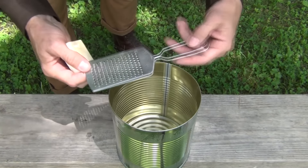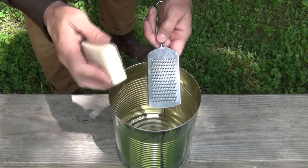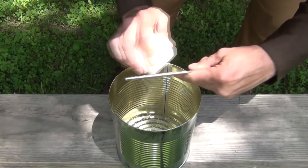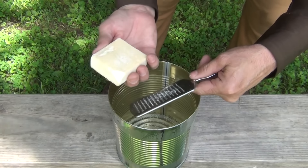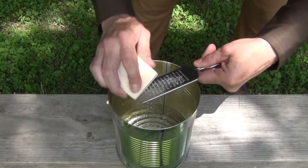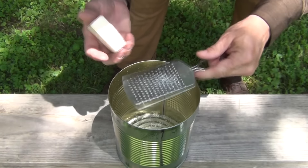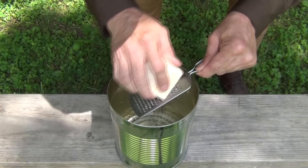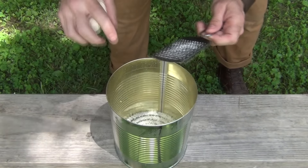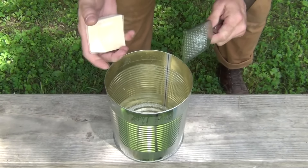For this first hack, you're going to need a small grater and some soap. What we're going to do is we're just going to grate the soap. You can see it there, just using this grater. This works extremely well — just a cheese grater. I like this style because it's really flat and it's stainless steel. You don't have to use a whole lot. Just a little bit of work. You can see what we've done there to the corner and a fair amount of soap down in the bottom of the can.